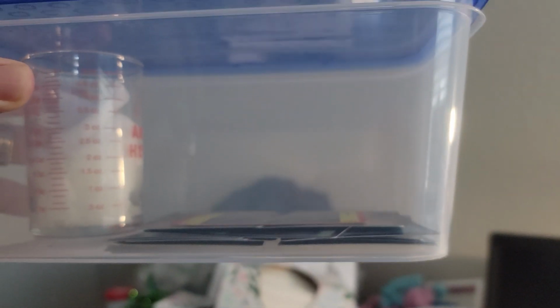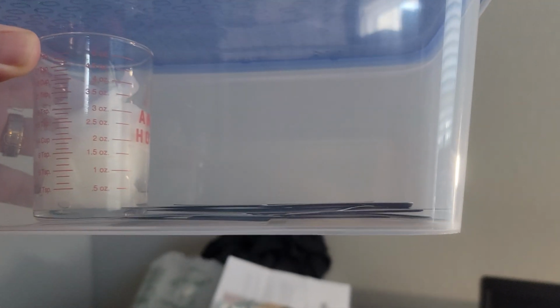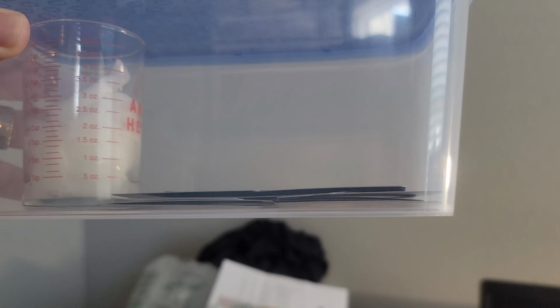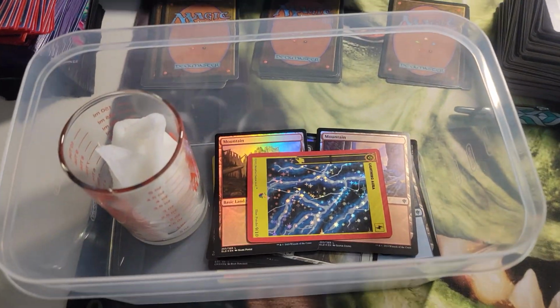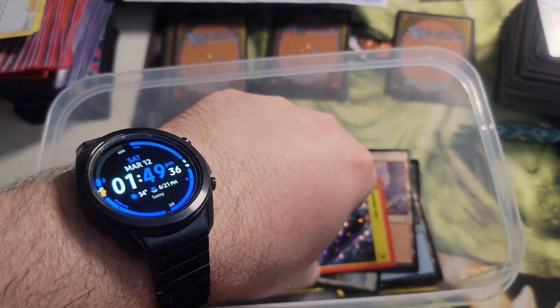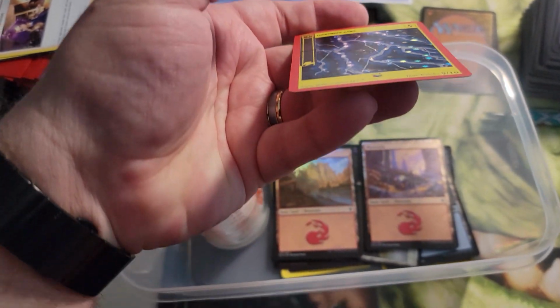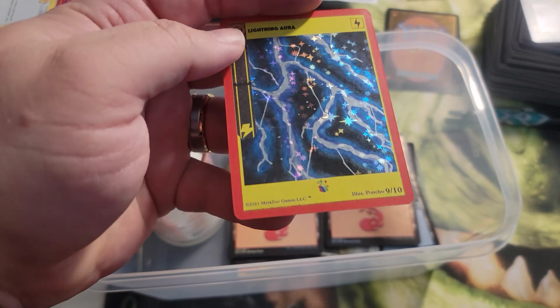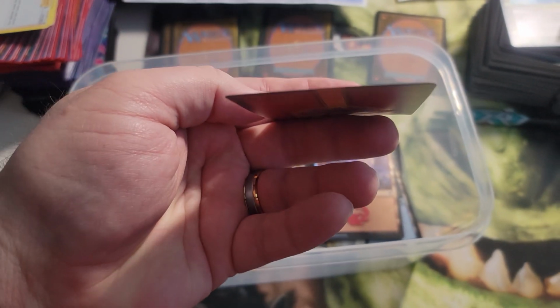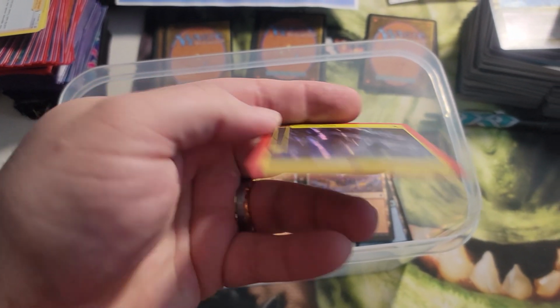So it hasn't quite been 24 hours yet, right? Let's see, there the video goes. And look at how much better those are overall. Let's take them out. If I can do this and show you guys. Okay, so this is actually pretty curled. This is a box topper first edition, but you see how that one is now perfectly straight.